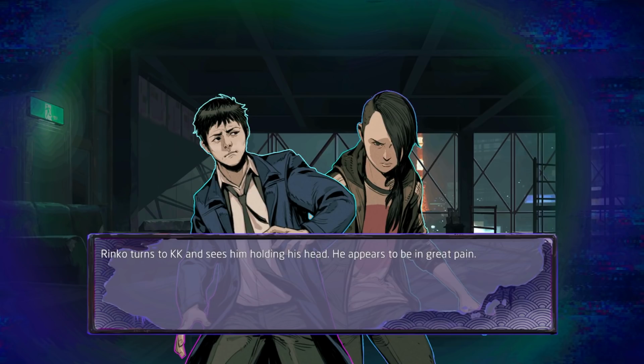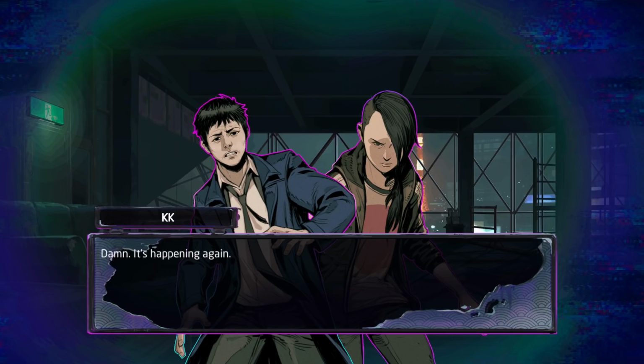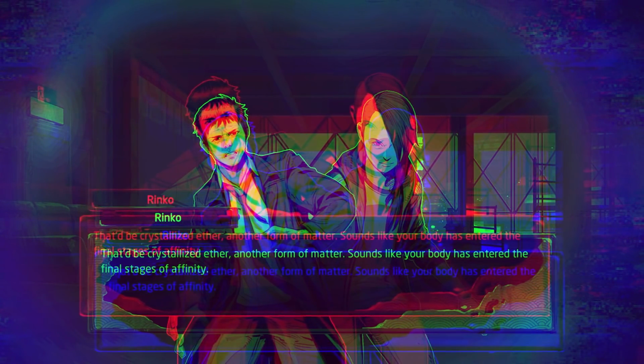Rinko turns to KK and sees him holding his head. He appears to be in great pain. "Damn, it's happening again. Your body's reacting to the ether." As KK looks at the room, his vision begins to break in half. This is really trippy, by the way. He tries to focus, but rather than reform, everything continues to split apart even further. Another hallucination. The world is breaking in two. "That'll be crystallized ether, another form of matter. Sounds like your body has entered the final stages of affinity."